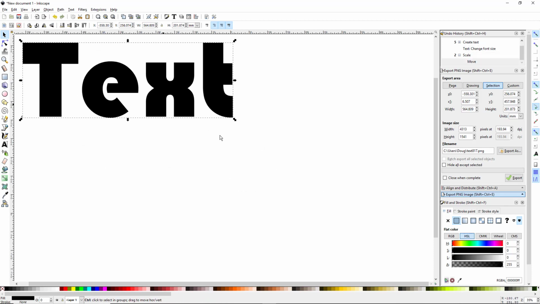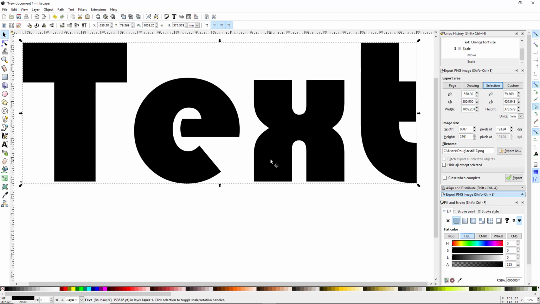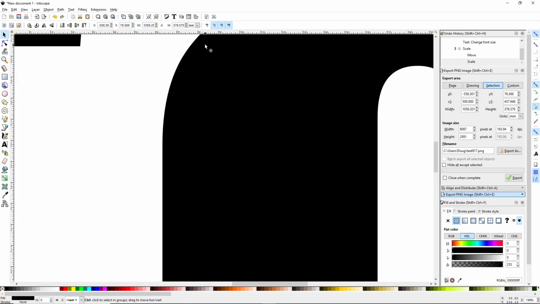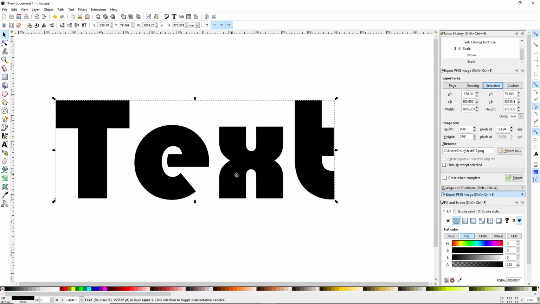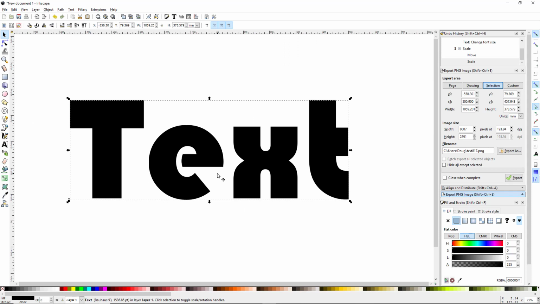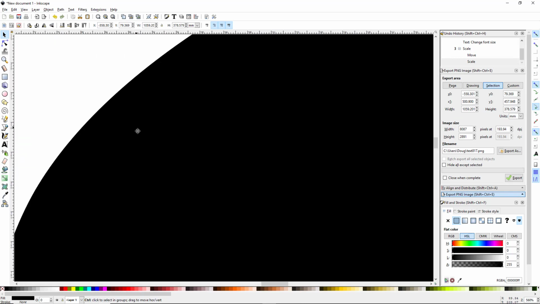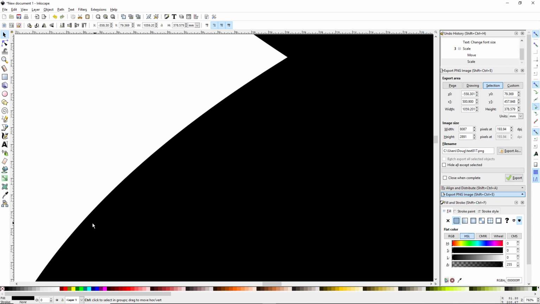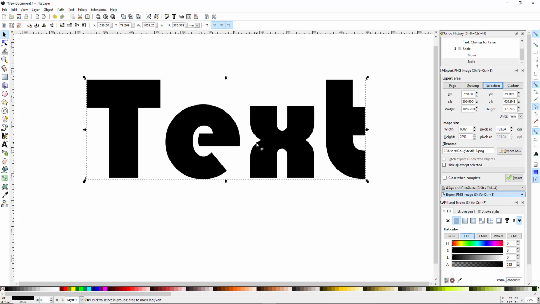And you notice no matter how much we drag this text out, it's still perfectly smooth. And that is one of the beautiful things about working in Inkscape or any kind of vector-based program, is no matter how far you zoom in, you're getting a really crisp, high quality image.